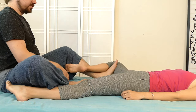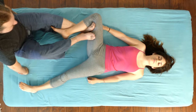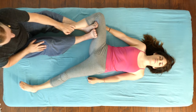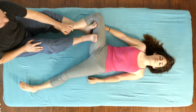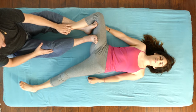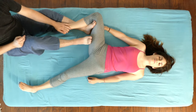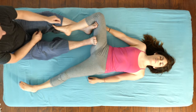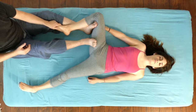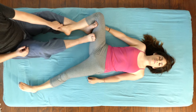If I hook my toes inside so that she can roll open, I'm then going to use my right foot to press right into the hamstrings. If I decide to double up, meaning I work on two things at once, I can press in the hamstrings while using the fingers right in the foot here. She was having some tenderness earlier, but we softened some of this up.